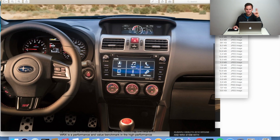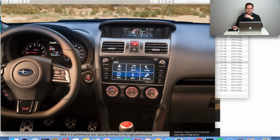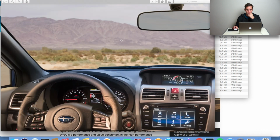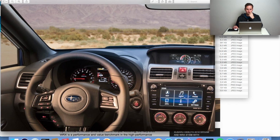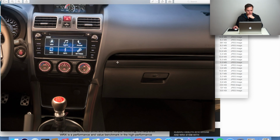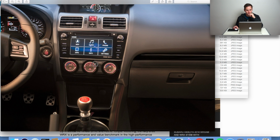There's a new leather, what looks like the JDM gauge hood with red stitching up top. Of course, a new multi-function display, which now looks roughly twice as large as the outgoing model and has a nice boost gauge here. And it really looks a lot more modern and updated, which I think is awesome. Then we have a new instrument cluster with new colors, which I'll go over a little bit more shortly. But just a bunch of small updates. Also, it looks like the climate control rings now have a black edge. It's kind of hard to tell from this picture, but it sort of looks like that to me.